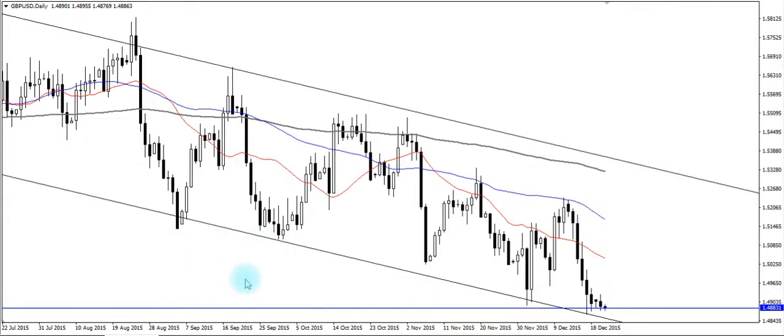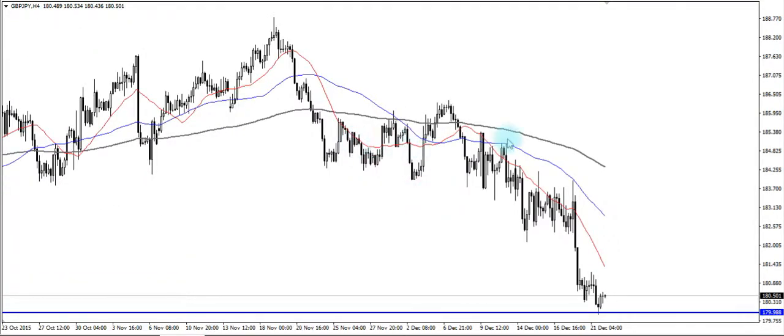And of course, just want to highlight that since the Federal Reserve have begun raising interest rates, the next possible central bank that will raise interest rate is most likely the Bank of England, and that will help the pound to appreciate as well. So do take that into consideration. And let's take a look at the pound against the Japanese yen.